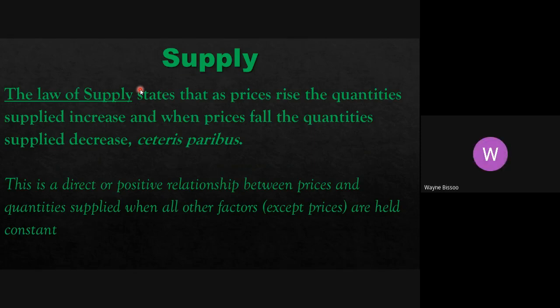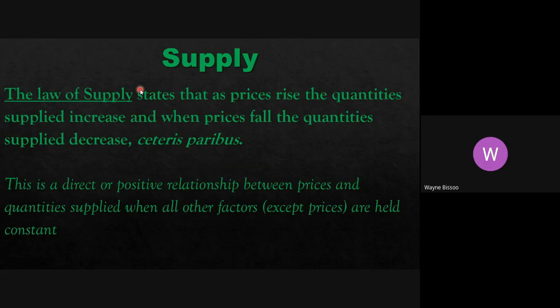Money. Because remember, at the end of the day, the reason why a firm exists is to make profits. And therefore, when prices rise, the possibility of making greater profits is high, and that will encourage them to produce more goods. And therefore, the opposite is also true. When prices fall, the quantity supplied decreases because the profit making is smaller. Ceteris paribus, meaning again that we're holding everything else besides price constant.